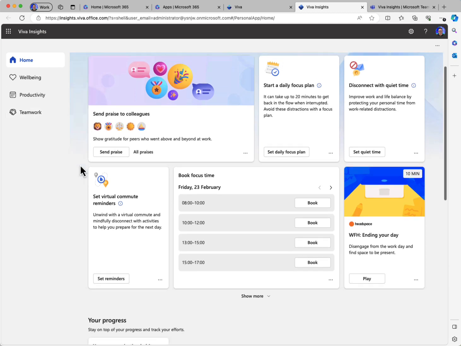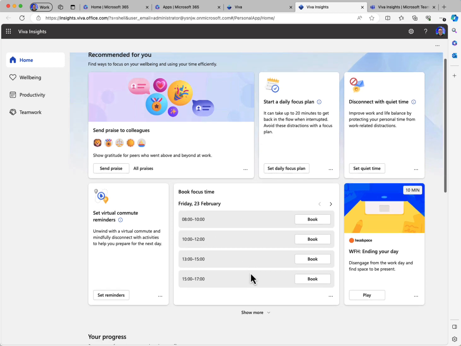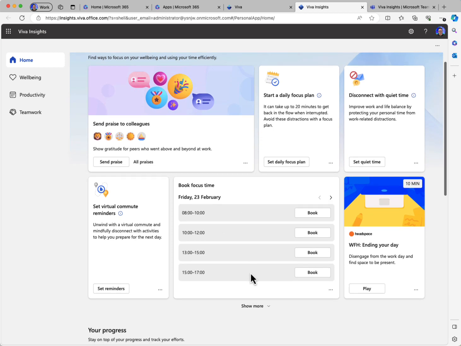So when we look on here, we can see we can book focus time. This is going to look in our calendar for time where we have availability and go, actually, let's book some time to make sure you're taking the time to focus on the work that you need to. You're not doing back-to-back meetings and phone calls. You can either do that manually, where we would look through our days, and it will find that time for us. And we can just press book, and boom, straight in the calendar. So on Monday, the 26th of February, between 8 to 10, I've now got some focus time booked.